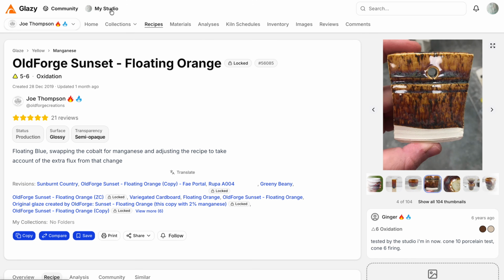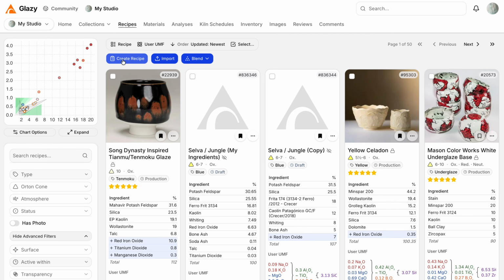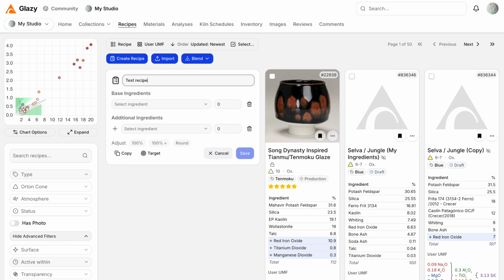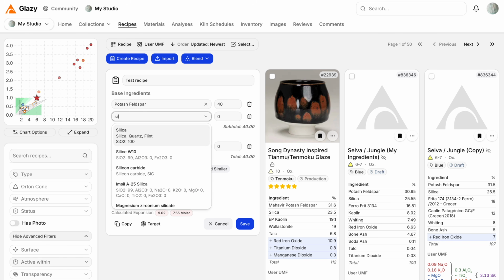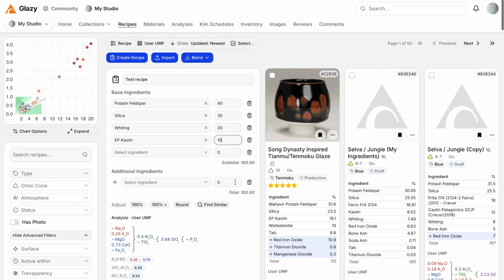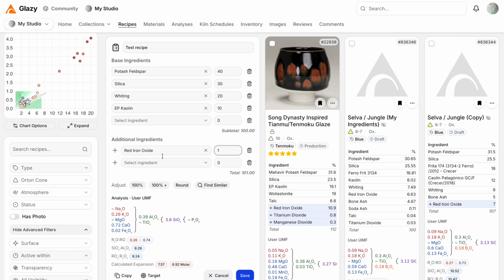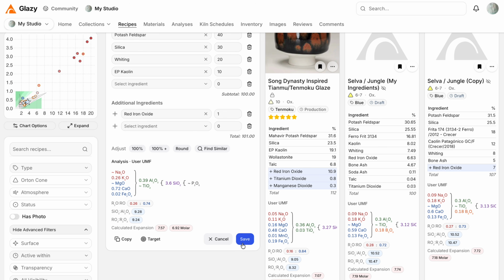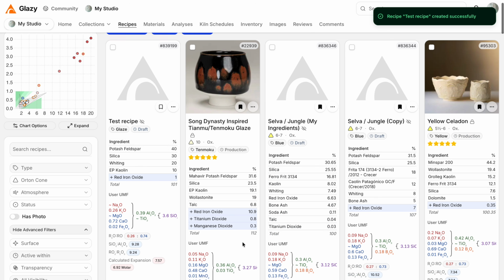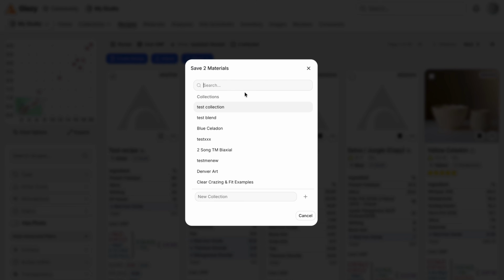Okay, let's go to My Studio. In recipes, you'll notice that I can create recipes directly inside my recipes section. There is no separate calculator anymore. The idea is that you'll always create recipes within your recipes section or within collection folders. So here I can create a recipe, save it, and it displays in my recipes. From there, I can save it to a collection folder. Let's go into this collection folder and see what we can do.